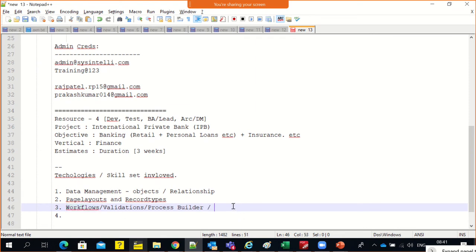Another one we have is called flows, and these are very rarely used. Why are flows used? This is used for guided screens. Whenever you go to any product, you see press one to see this, press two, step three. Some guided screens would be there for you. So like that we can create using flows.